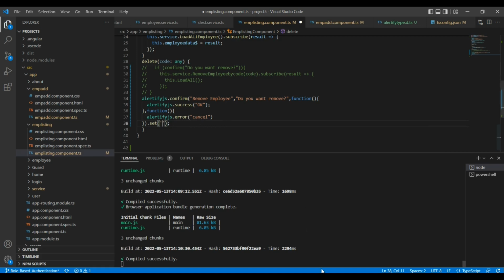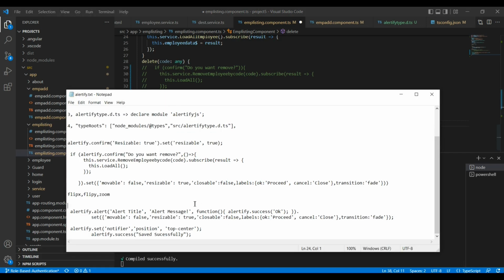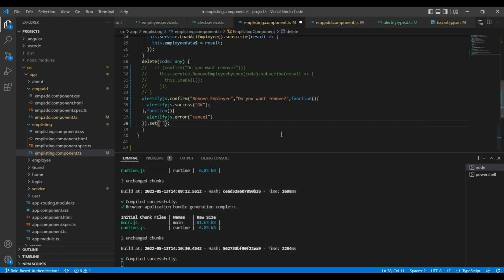Inside that we have to provide the value resizable, which should be true. Actually I am providing a single property, so we have to follow it like this. In case I am providing more than one property, we have to provide them in object format.